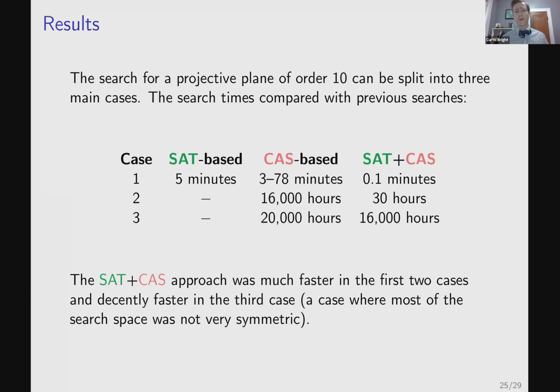So it turned out there was lots of potential speed up there based on the symmetries. And then the third case, it ran in 16,000 hours. It turned out this case, the main part of the search didn't have much symmetry. So we kind of had to reduce back down to just a pure SAT approach. But even still, we have the certificates, that was the main novelty. So not only was it faster, it was also more certifiable.